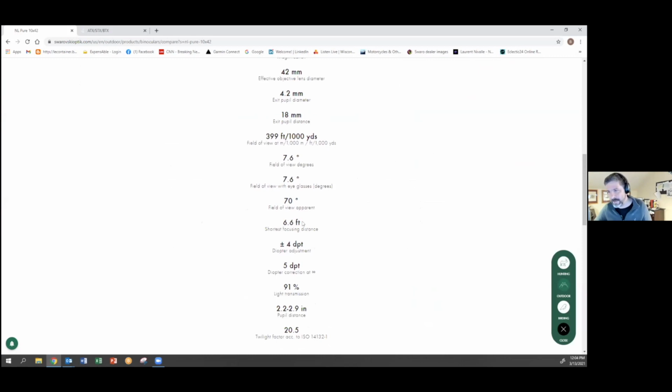And realize too, with close focus, it's going to vary between users. So I might give that pair of binoculars to Jonathan. He might say, I can get a 4-foot close focus out of this, and he gives the same pair to me, and just because my eyes are a little bit different, the close focus might be 4.5 to 5 feet. So close focus, as you stated, is usually pretty conservative, but a lot of people will find that they can get down to around 5 feet or so. Oh, wow, I didn't realize that. Yeah, it's a little bit variable.